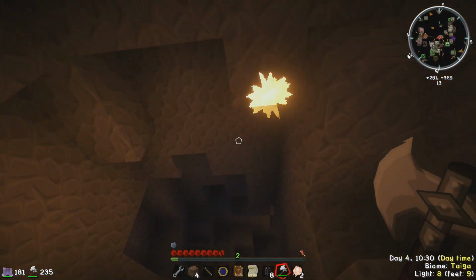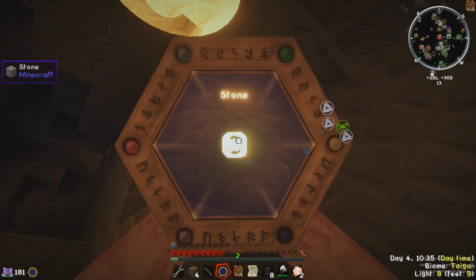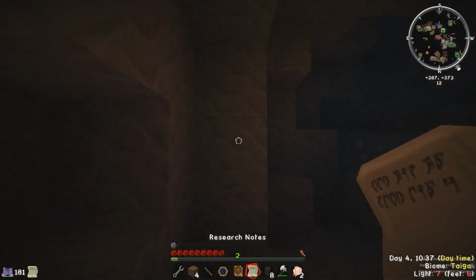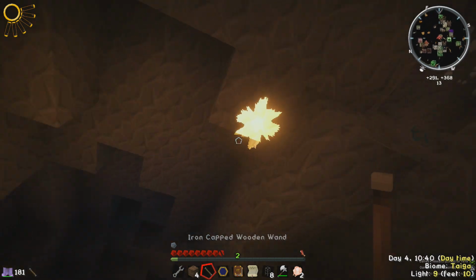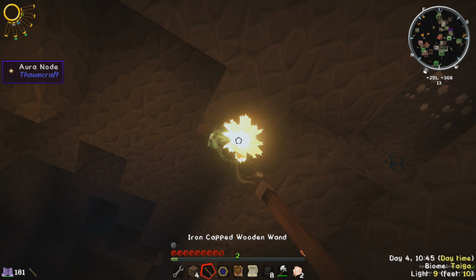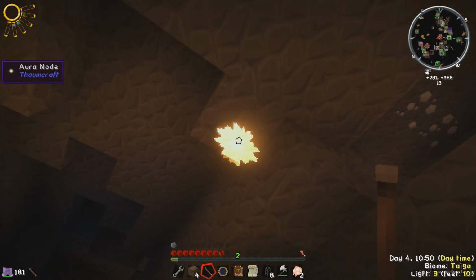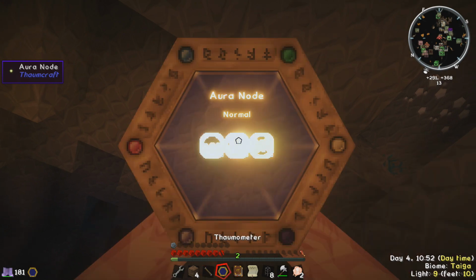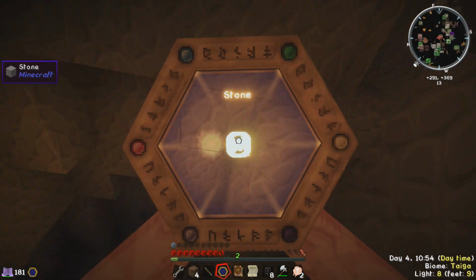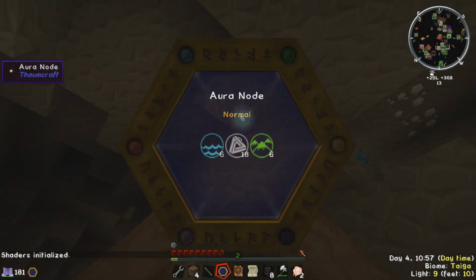Come on, lava. Ooh, there's an aura node here. That's going to be useful. We can scan this aura node and it'll give us a bunch of aspects, which is nice. And we're also going to need that later on. Actually, we could probably use it now. You can charge up your wand using this, because when you want to cast spells or craft with your wand, you need to have aspects in your wand. The way you do it is you pull them from aura nodes. This one, it's really hard to tell because of these shaders, which I'm going to turn off real quick. But it has 6 aqua, 18 order, and 6 terra.